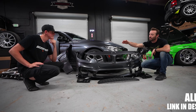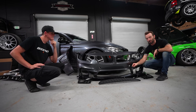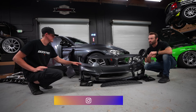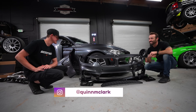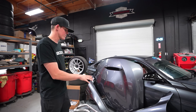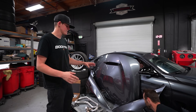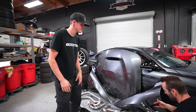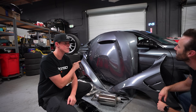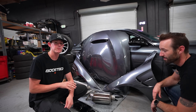Starting with the exterior, we have an M4 style front bumper from Keyes Motorsports. We also got a front lip sprayed gloss black to match the shadow line of this car. This is definitely my favorite bumper for any F chassis. Pretty much a whole front clip off an M car, which is really cool. We have a set of M4 style front fenders — these are narrow body, so they allow us to run the M vents without wide-bodying the car. We also have an M3/M4 CS style hood, which is really going to transform the front end and make it look like a proper M car.